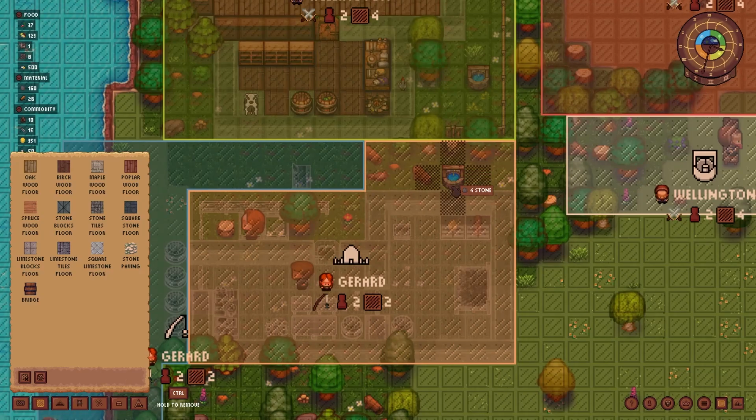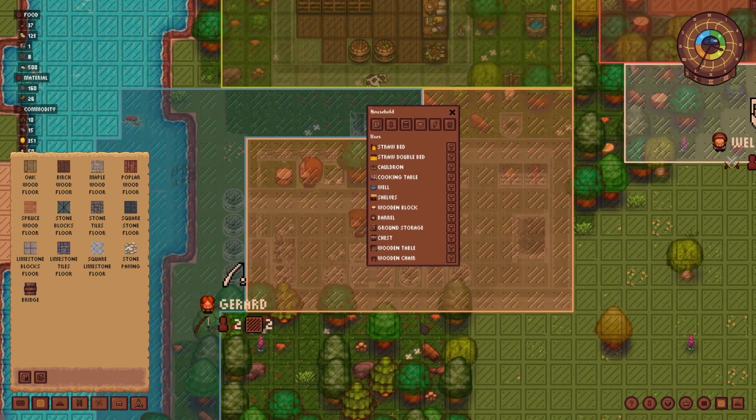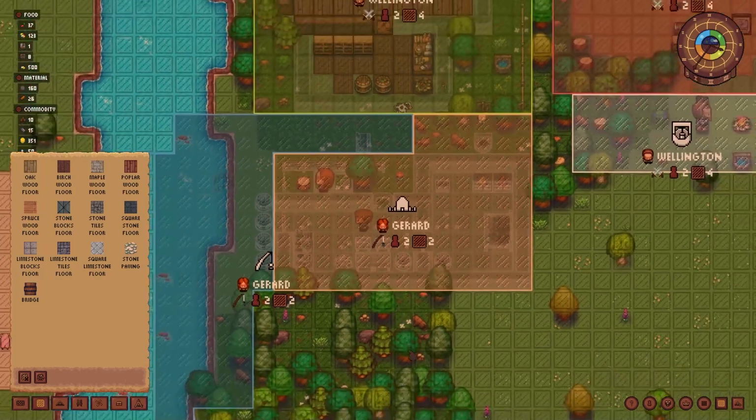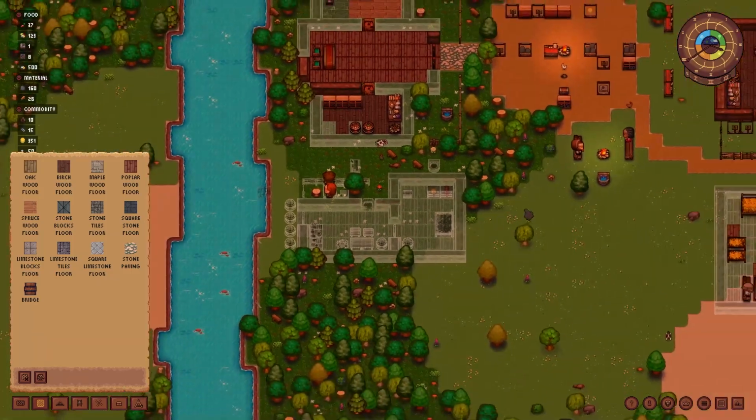I can't tell if they'll need a well. Let's give them a well here on their way down to their house, and I think that covers everything we might need. I think the table and chairs are a little bit overkill, but you know, I want my fisher people to be happy, ultimately.